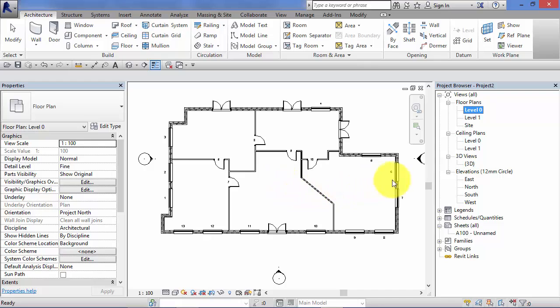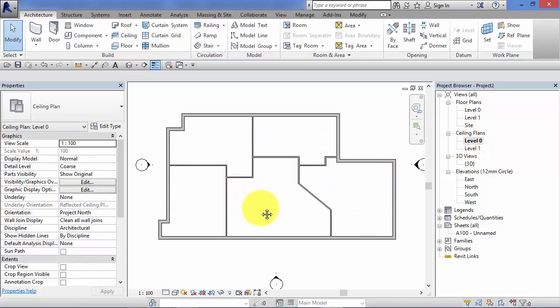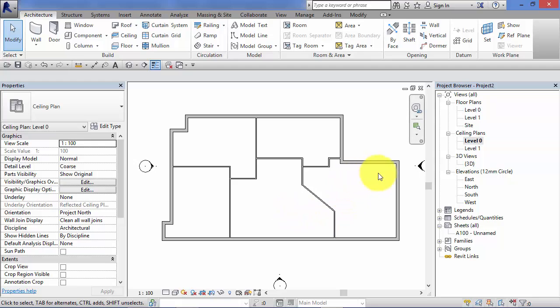They also have an associated level, so they can calculate where exactly to perform that cut and how far to look up. So if I switch to level 0 ceiling plan, you'll notice that the cut plane is actually above the doors and windows, hence we can't see those on this particular plan. So it is a true reflected ceiling plan.